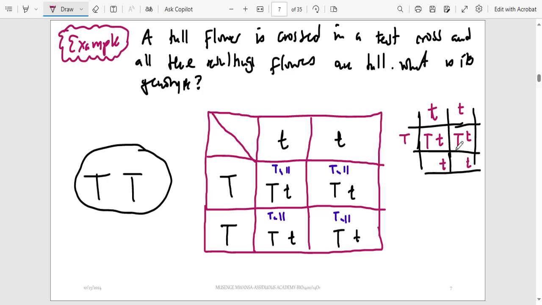But what about the other 50% which is not tall? That is going to be a small t again coming from the other parent. So this is going to be small t, small t. This is telling you that the 50% which is down is short. The 50% here is tall, because every time you have got small t, that is short. So it means that the unknown genotype would be capital T, small t. Have I made this clear, or is someone lost? Okay, I'm guessing we are good. So this is about a test cross.